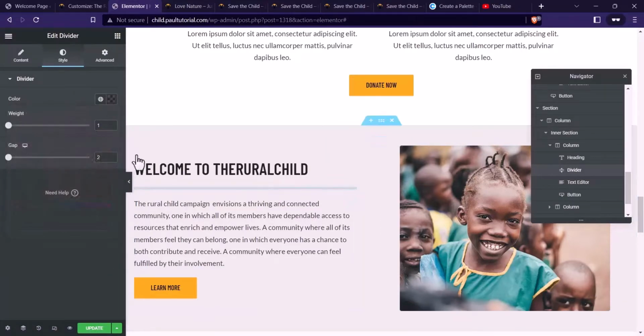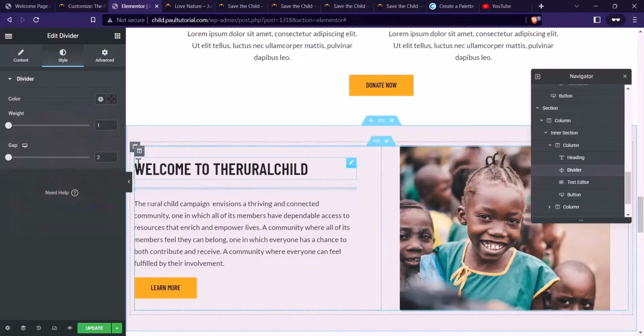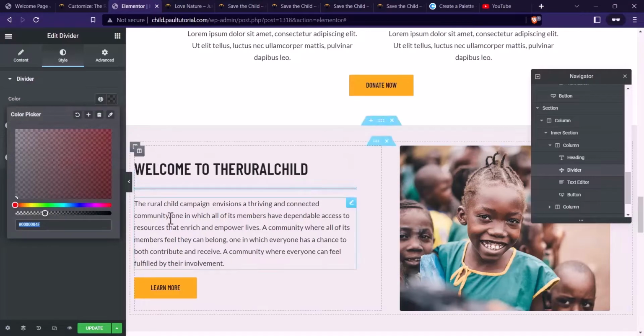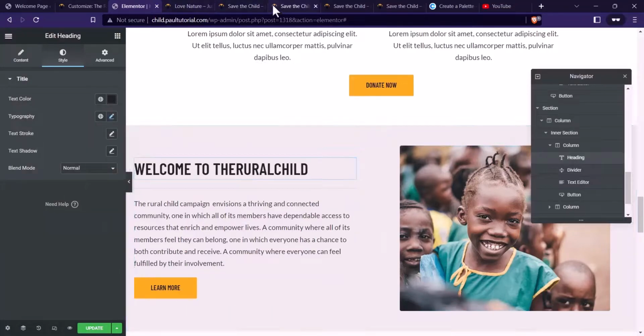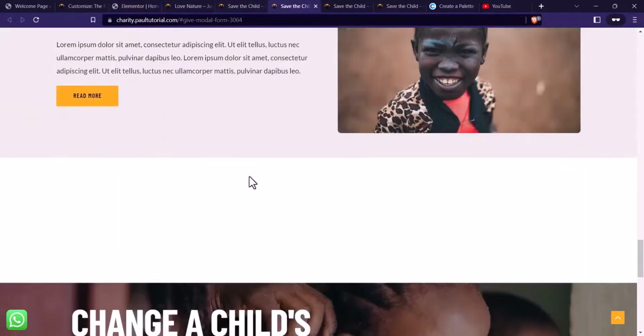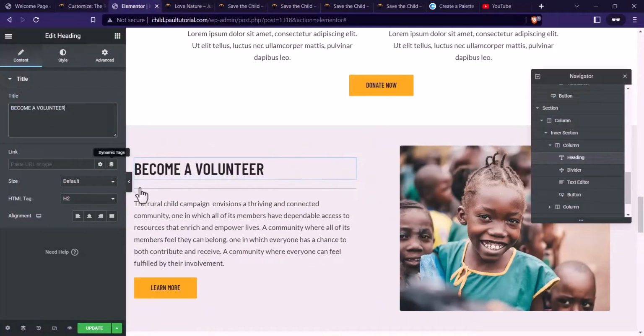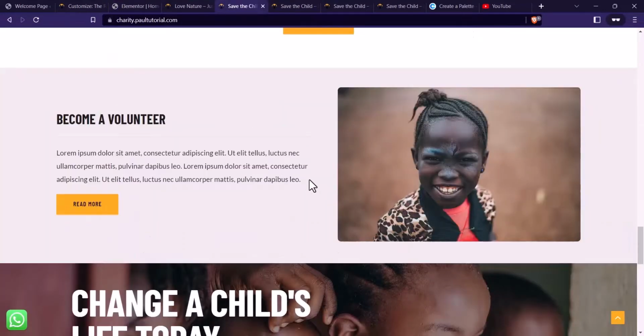So, you know, for the about section, it's a black background. So I just used white and changed the opacity. So this is a black, this is a light background. So I just changed the divider to the black, move the divider color down to the black section. So I also changed the opacity, as you can see. All right, so let's just change the title. So let's go back. Let's copy, become a volunteer, let's paste it. Let's add our text.